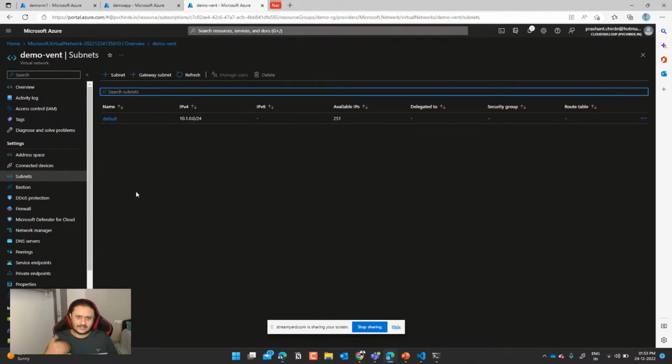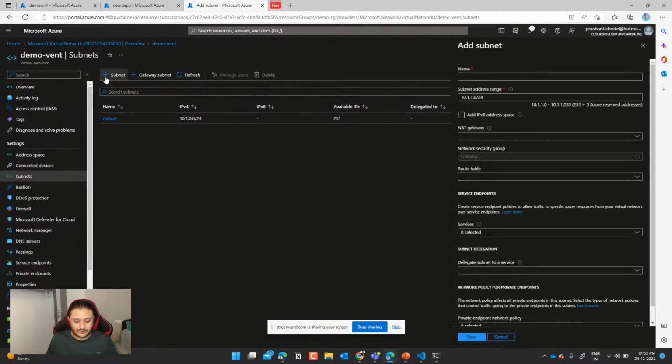And if you want to create an extra subnet, because you created one subnet with limited IPs, and now you have another application coming into the environment and you want a dedicated subnet for that particular application, then you can create the subnet from here. You just need to click on this subnet button.